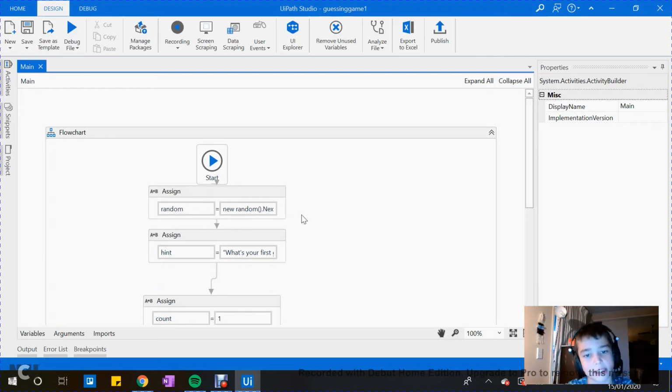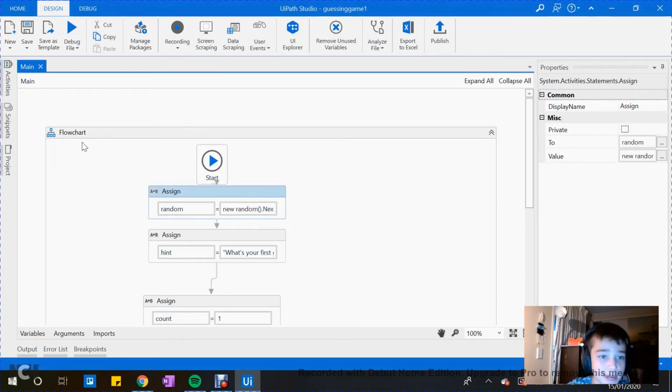I know you weren't expecting it, but this is how you create a random number, just if you want a random number. So this was actually made in a flowchart. I find it easier to make these bigger processes in a flowchart, especially with a lot of decisions. If you even have one decision, I prefer to go through to the flowchart.